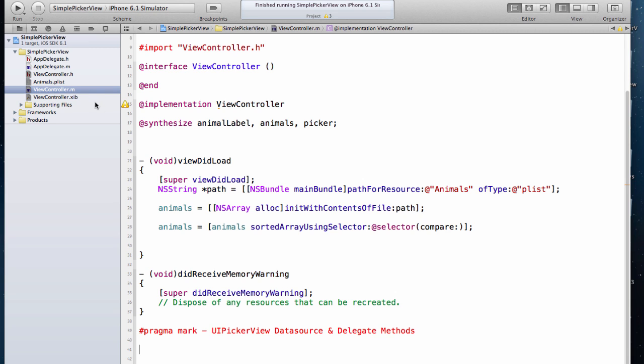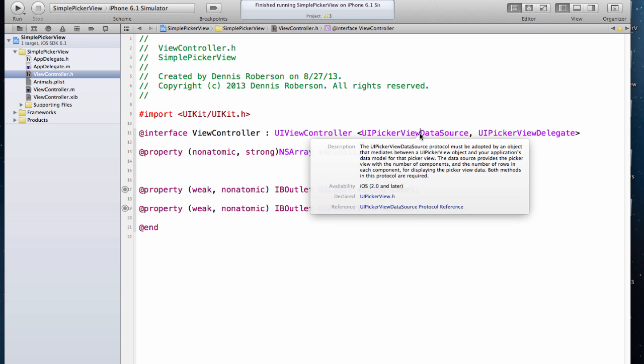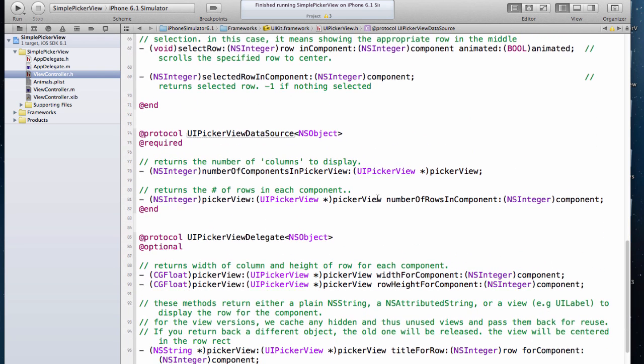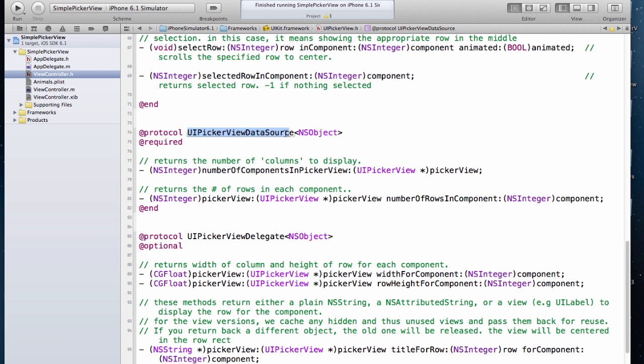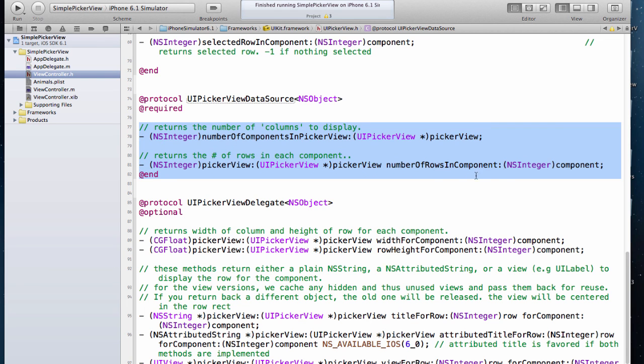Okay, so let's go to our view controller header file, and we're going to option click on picker view data source, which takes us to a dialog box where we can see the link to the header file. And under our picker view data source, we'll see the required methods as well as the optional methods. And right now we're interested in grabbing the 2 required methods.